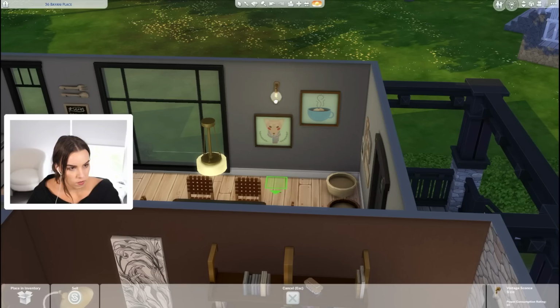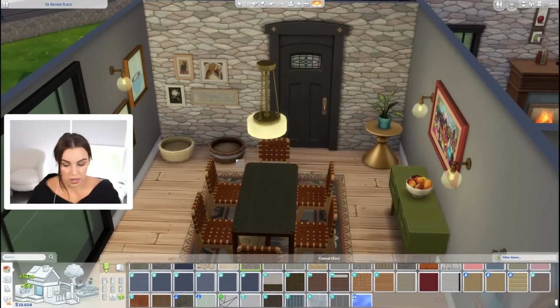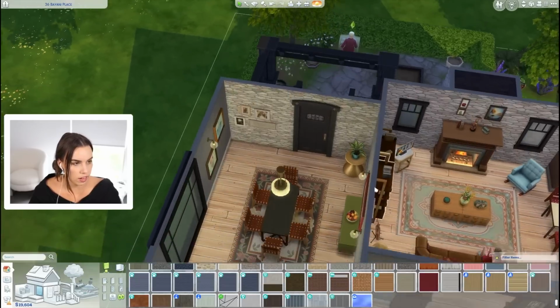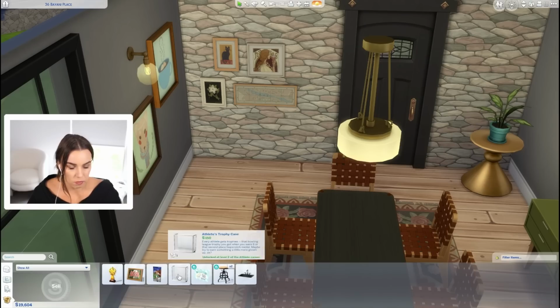Want to get lots of flavors into this house. We were also told not to use too many different wallpapers, so there's that too. I think I'd like to put something else out here and maybe put these extra planters outside. I love how Eleanor's playing with the toy box out here. I'm so sad Eleanor's about to pass away.